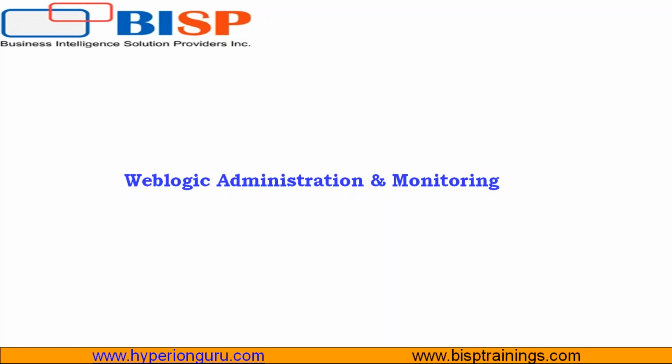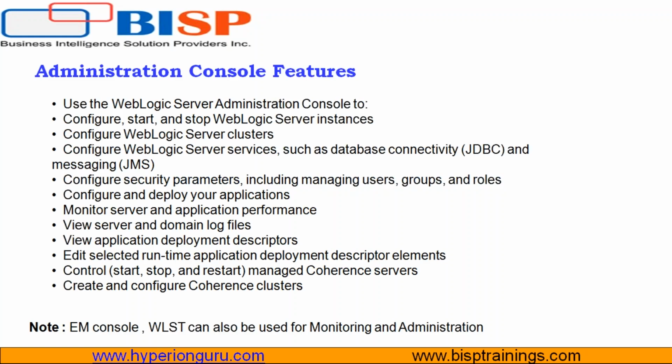Okay, so WebLogic administration and monitoring. What do you need? You have a number of tools, as we discussed earlier. You have the administration console, you have EM console, and you have WLST. If you want to control your environment, monitor your environment, do log management, or change something, you can do it through your administration console. It is the primary one which people prefer, and they use it because they log in there first. Or you can do it through EM console, or if you're good with the command line, you can use the WLST tool as well. So, what the administration console does, there are some features.